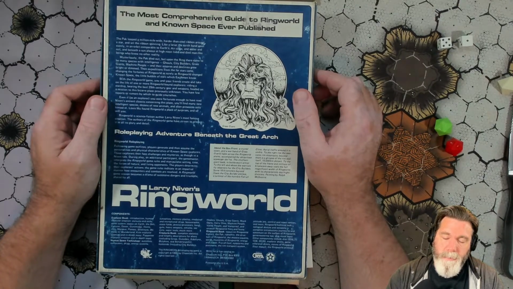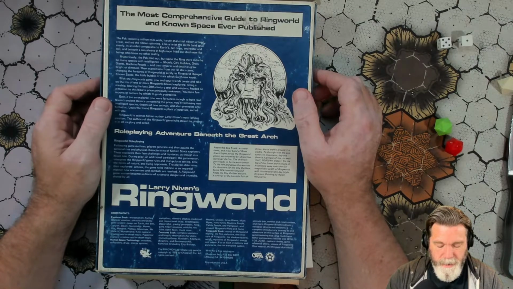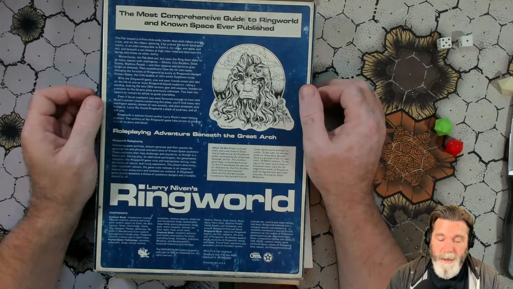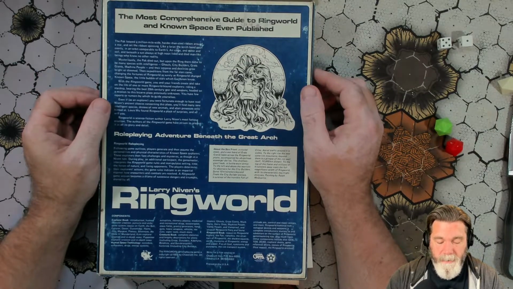I know there's a companion book. I don't know if there's much else produced for this. The companion book can be just as expensive as obtaining one of these. Unfortunately, the companion book did not come with it, but it's something I would look out for.